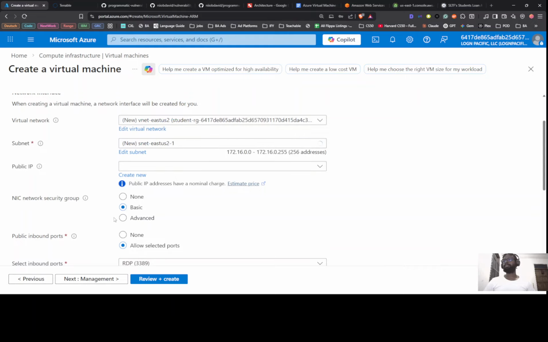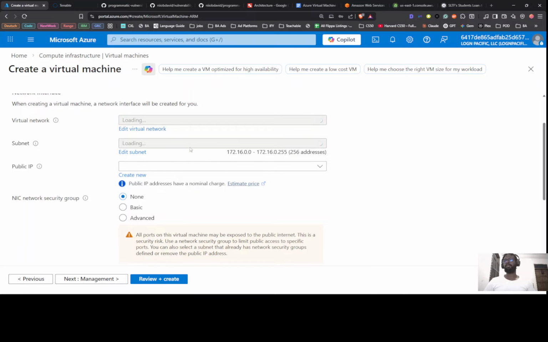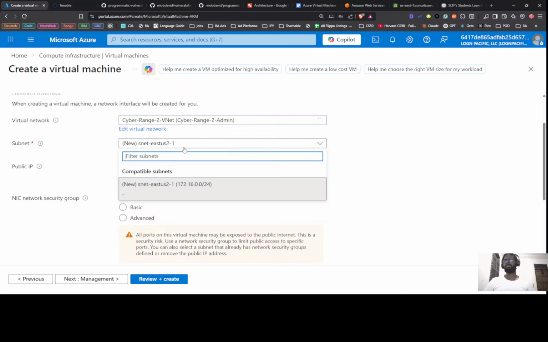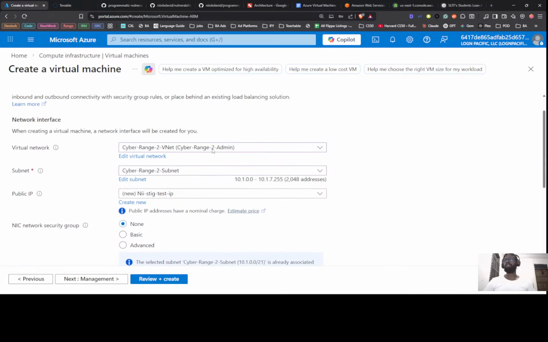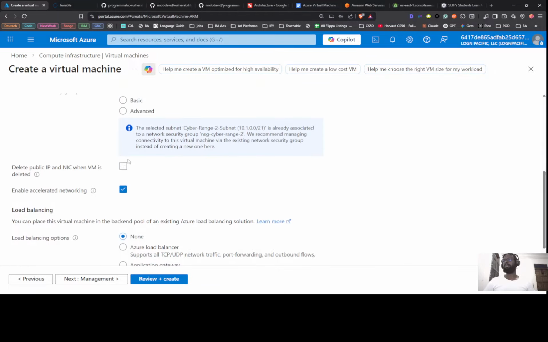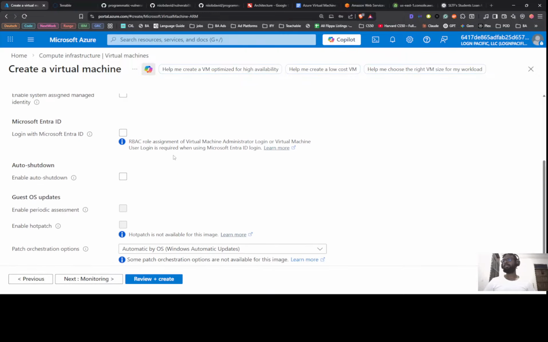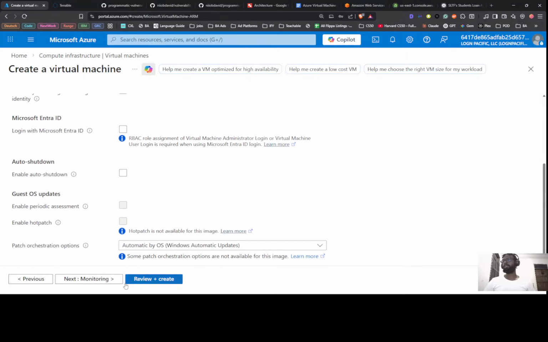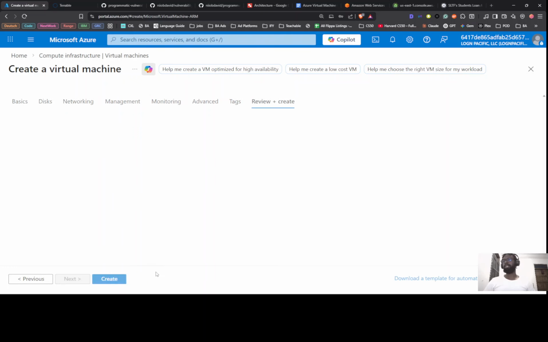Choose none. Leave the network security group and check this management. You can skip this and then choose disable and then review and create.